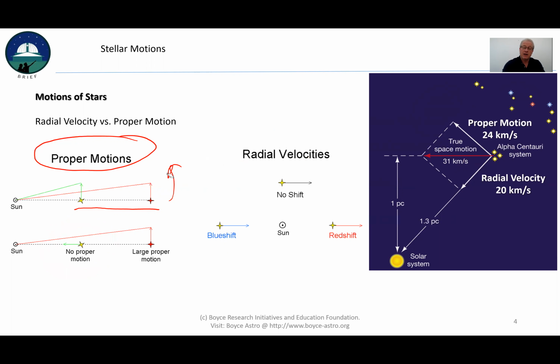In the case of this star here, we can see a large proper motion if it has a lot of speed to it, or if it's relatively close to us, we'll see that movement more pronounced on the night sky. Radial velocity, as we had mentioned, is based on spectroscopy, the breaking of the light, and using the Doppler effect to measure its motion relative to us.